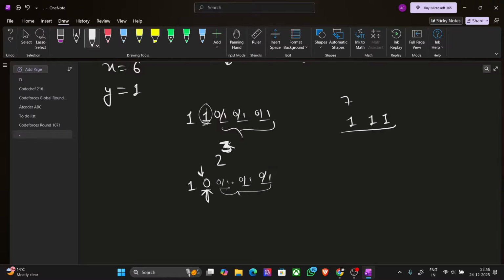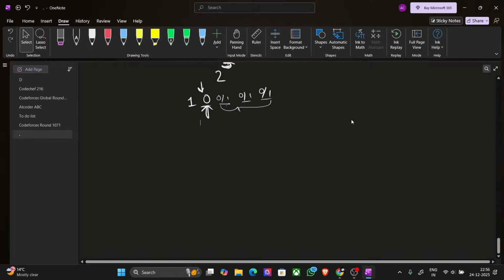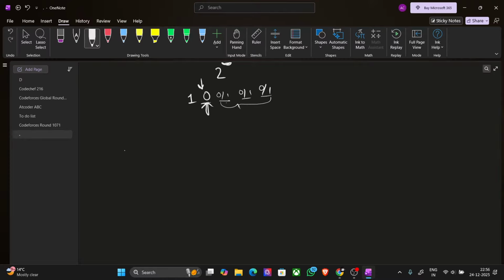So what my algorithm will look like, what I'm going to do, I will iterate from the most significant bit minus 1 to the least significant bit. And this most significant bit is currently 1 here. So I will iterate from here and go up to the last point.